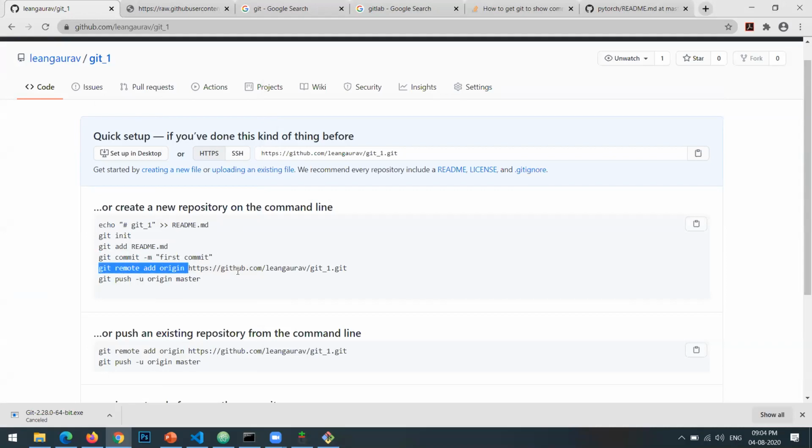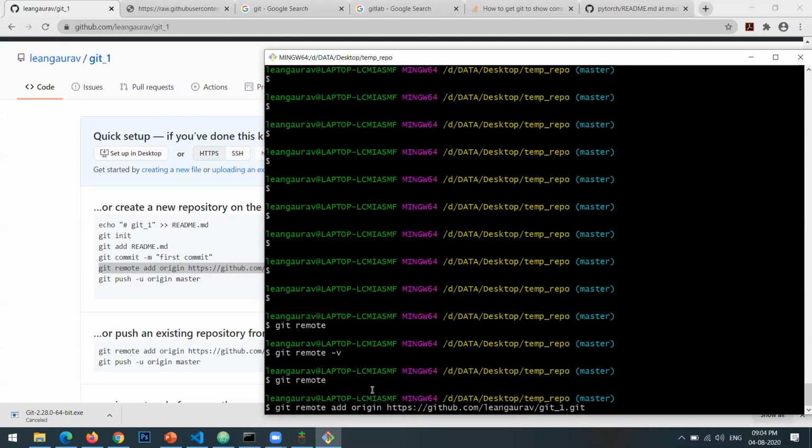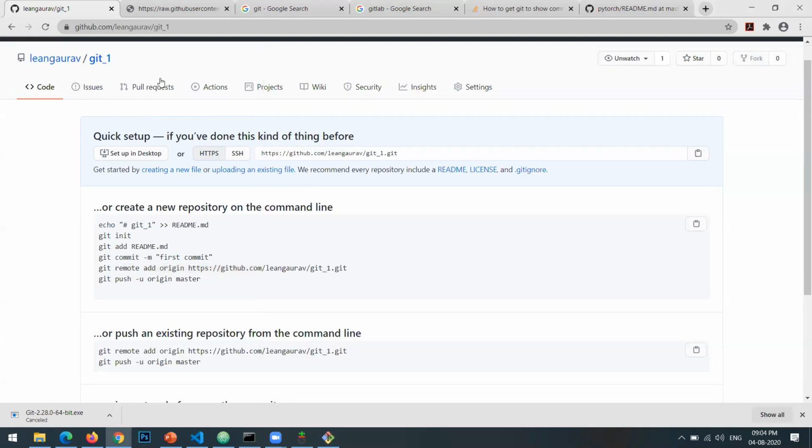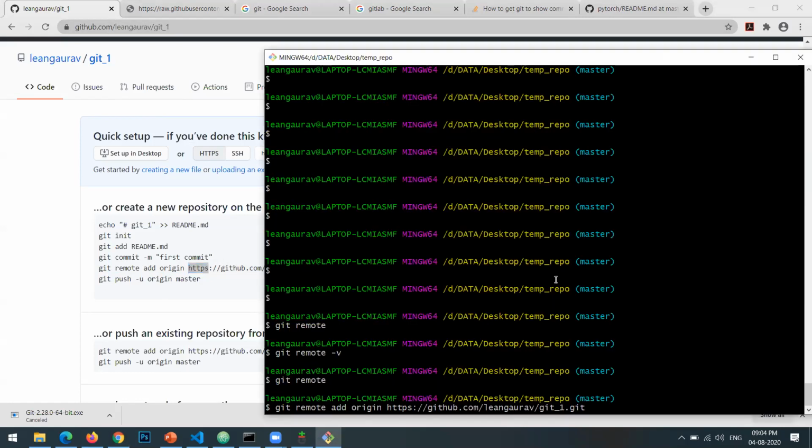And if I say git remote add origin and paste this command over here, I am telling Git that this local repository is linked to this remote repository, which is present on the GitHub platform. How does Git know? Because when I say git remote add, it means add a remote, a location which is not on my local system. Origin is the name of that remote. You can put a name other than origin also, that's possible. And this is the URL, the web location of this repository.